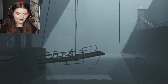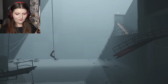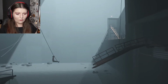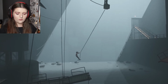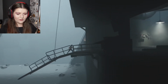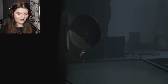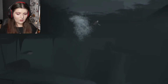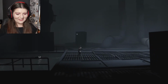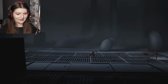Let's not fall in the water again, though, because I don't trust that that's not gonna just happen every time. Is there just one of those things? Or is that a different one from the one that was there before? Oh, please don't fall. I don't want to go back in the water. Push. Oh, no. Get out of the water. Oh, I hate those things, I do. Great, so that's back. That's fun. Lovely.